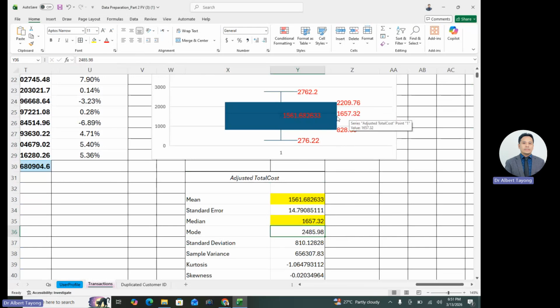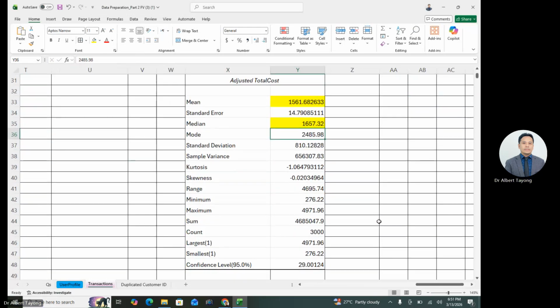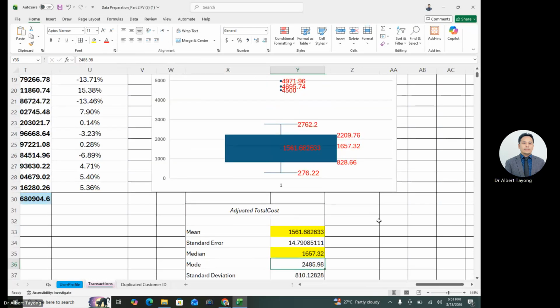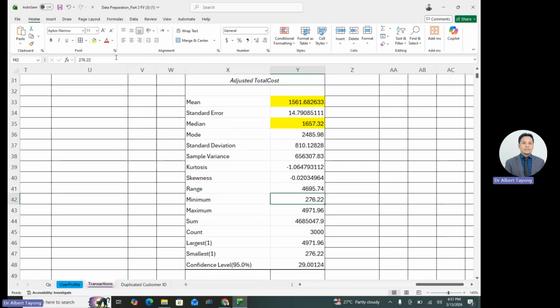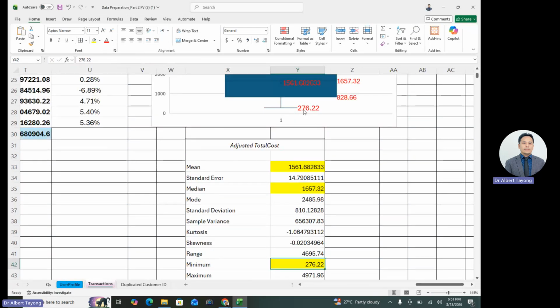So the median is this, 1657. Okay. And what else is there? We have standard deviation. So 276 point something. That's the minimum. This one is the minimum. 276.